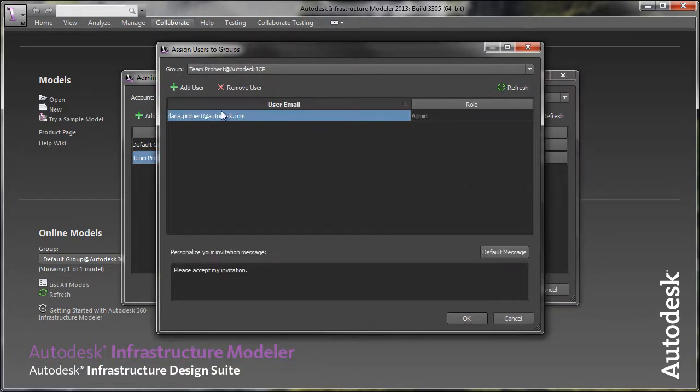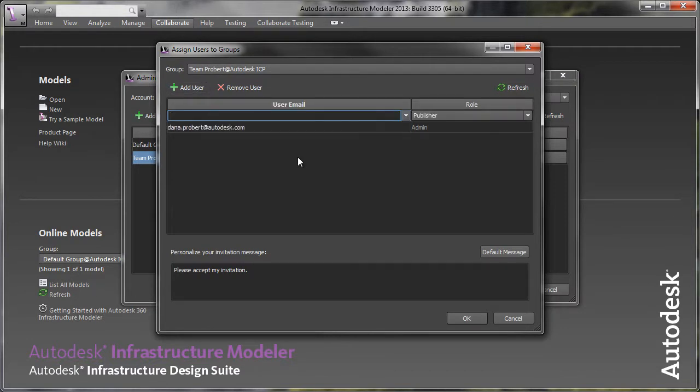So I've created this group and I want to add a few users. So first I'll add my colleague, Linda, and I have some control over each user's role. So I'm going to go ahead and make her an author. And then let's say, for example, I collaborate with someone from the city who has Infrastructure Modeler.